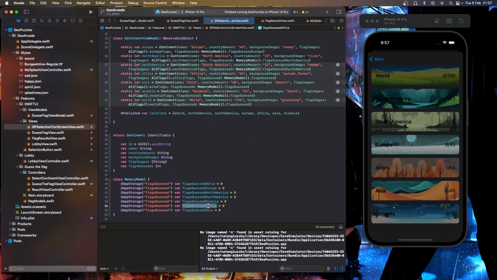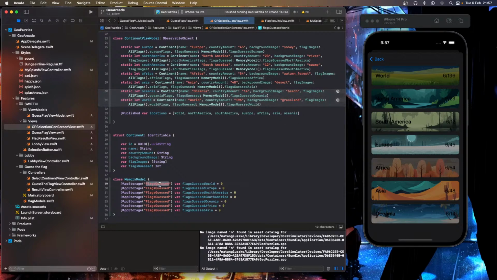We have Africa right here. Africa? No, that's Asia. That's Oceania. Africa. Then next one looks to be Asia. Oceania. And the world. So now they have their own.